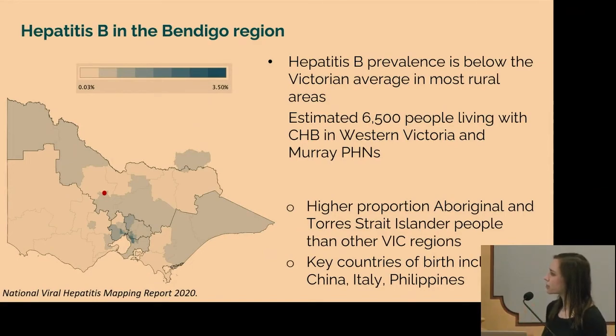And for most regional areas in Victoria, the proportion of people living with Hep B is higher for Aboriginal and Torres Strait Islander people in general in rural areas, but also the predominant countries of birth can be different, and so these are just the top 3 countries of birth for the Murray region. And again, this has impacts for tailoring resources, services, education, information, all that sort of stuff. And for further information about this, we can provide more detailed and more tailored information for specific regions, so feel free to get in touch.